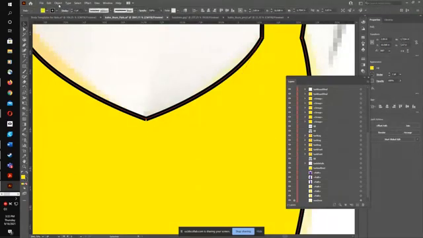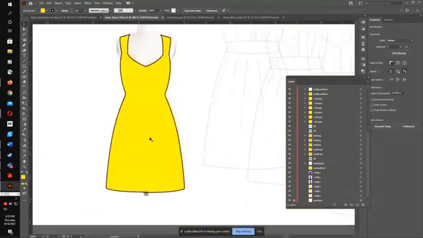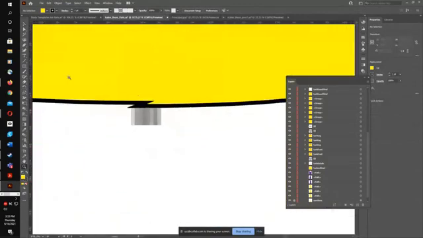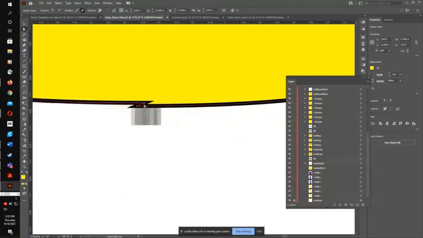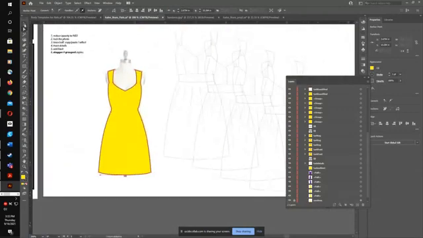All right. Did it join? Object, path, join. All right. Here's my symmetric, oh, my bottom part. Easy peasy. All right. So there's my flat outline.